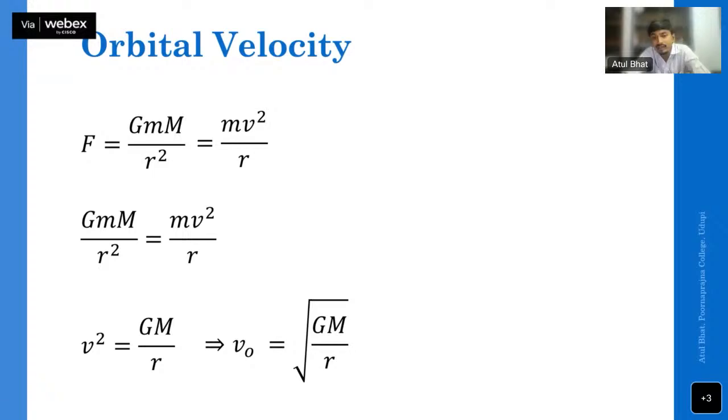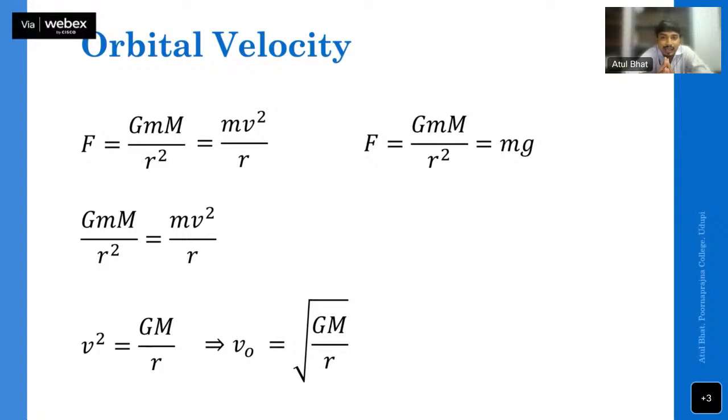An object can go faster and remain in orbit or leave orbit. But when an object goes slower, the centrifugal force is not strong enough, so the object will fall towards the earth because gravity is more than the centrifugal force. Any object that falls down has an acceleration, and we'll call this acceleration g. That object is pulled down by earth with that force. So I'll write F = GMm/r² = mg. Here g is the downward acceleration, and mg comes from Newton's second law. So F = mg = GMm/r².